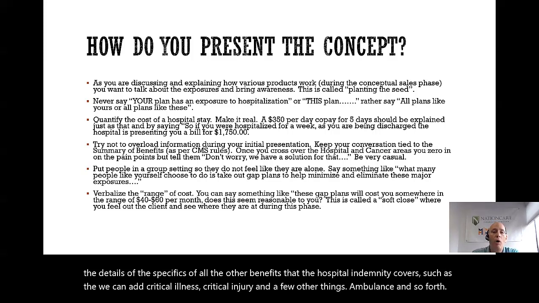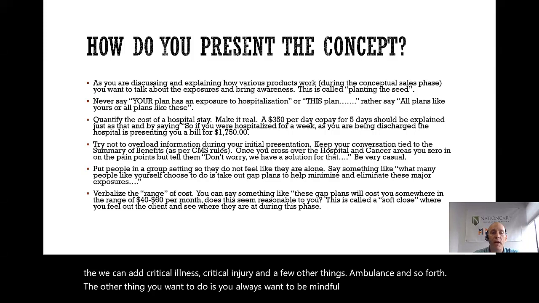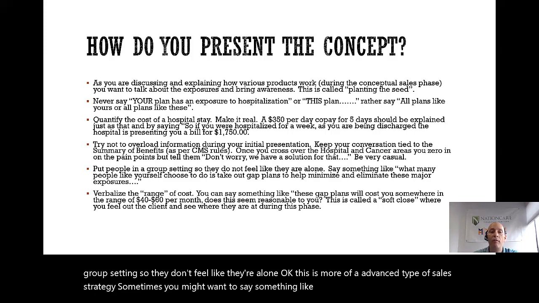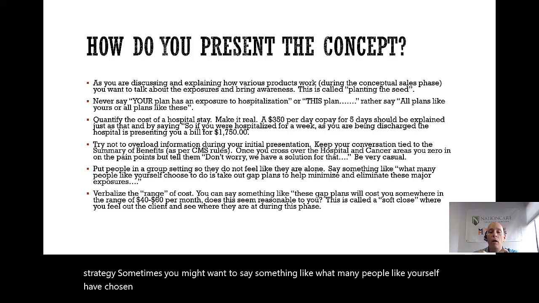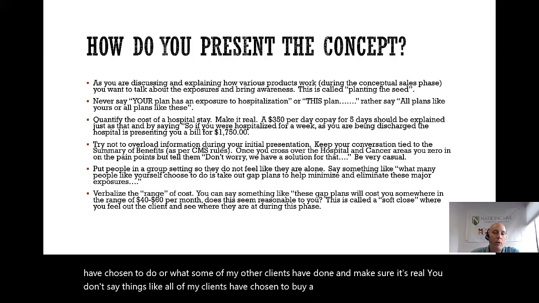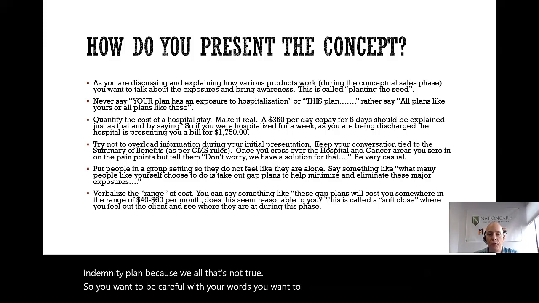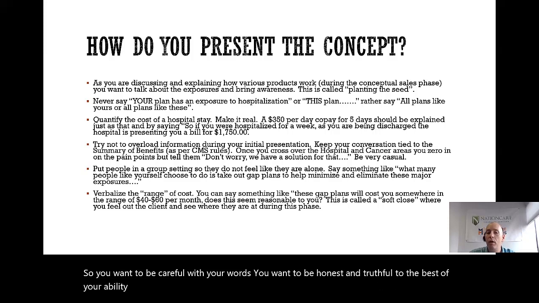The other thing you want to do is always be mindful about putting people in a group setting so they don't feel like they're alone. This is more of an advanced type of sales strategy. Sometimes you might want to say something like, what many people like yourself have chosen to do, or what some of my other clients have done, and make sure it's real. You don't say things like all of my clients have chosen to buy a hospital indemnity plan, because we all know that's not true. So you want to be careful with your words. You want to be honest and truthful to the best of your ability. So you would say it if some of your clients bought hospital plans.